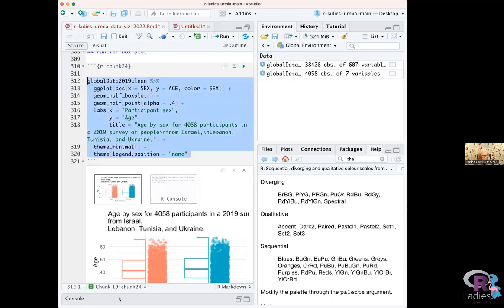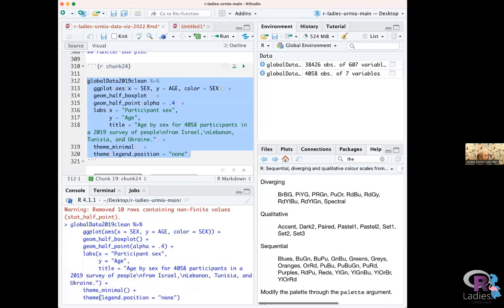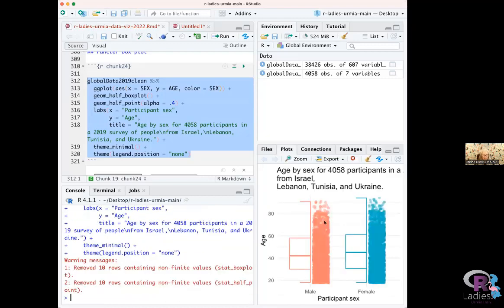I just hit Control-C and take it to the console and paste it there and hit Enter. And it'll put it over here in plots where you can then export it to anything you want. Save as some kind of image, PDF, copy it to your clipboard and paste it in your Word document, however you want to do that.